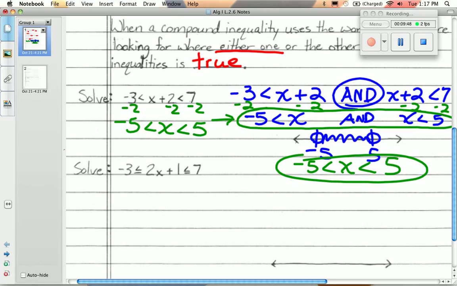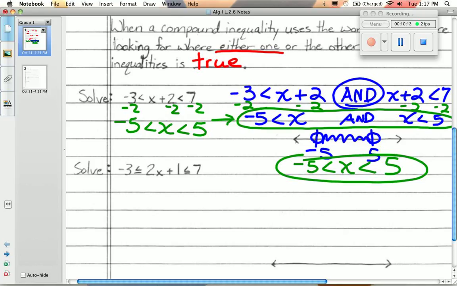Much shorter, isn't it? Than breaking it apart into 2 inequalities and then having to bring it back together. Will it have the same graph as the graph we already put together? Yeah, it's the same. It's still the same inequality. We're just showing that there's two different ways to go about solving these. When it's this type, we get to make a choice.